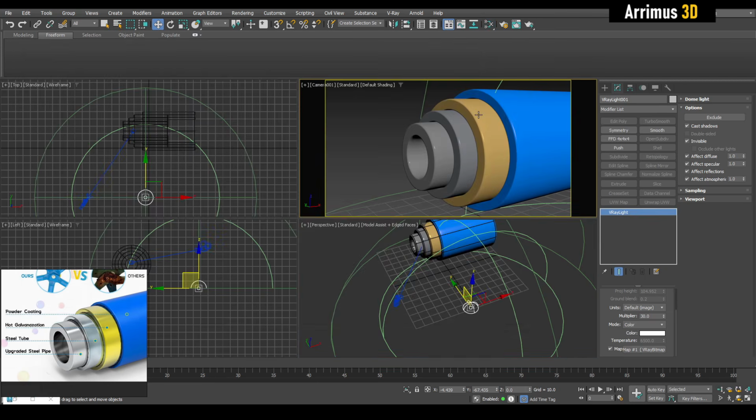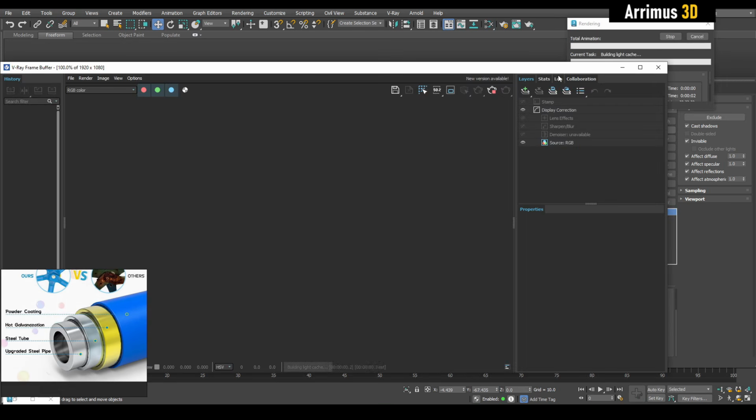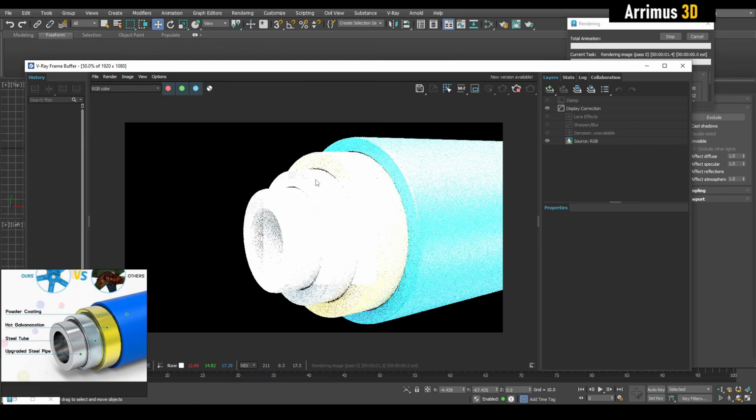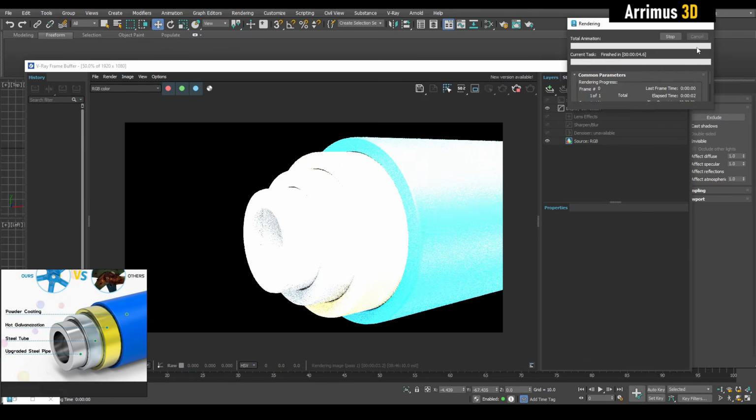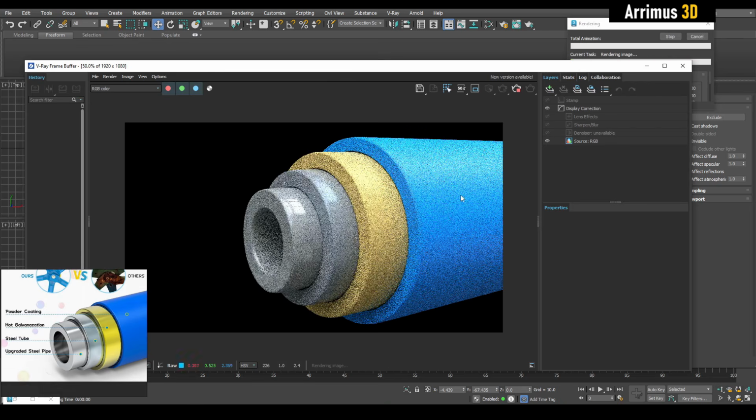Alright, let's render, Shift Q. Well, it's going to initialize here. Alright guys, you're going to notice it's blown out here. Why is that? Well, because when you create a plain light and then you switch it to a dome light, it's still using the original multiplier here, which is 30, which is very high. Let's change it to 1. Now 30 may be fine for a plain light, but for HDRI, 1 will be just fine for the beginning. As you can see, guys, now it looks a lot better here.